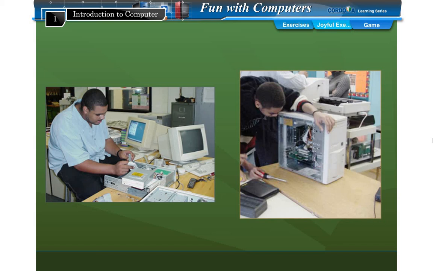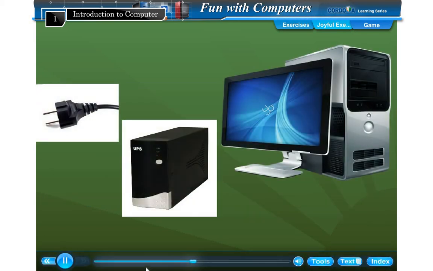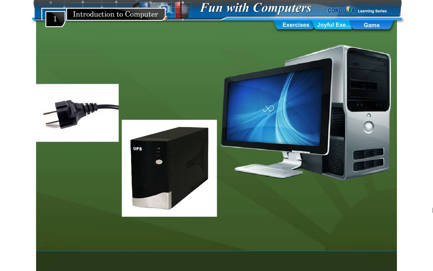Though fixing computer problems is the job of specially trained people, there are some problems that you too can fix. Detecting the problem in a computer system when it is not working properly is called troubleshooting. Computer is not turning on. Check to see the power cord is properly attached or not. There are 3 connections that carry power supply: from mains to UPS, from the UPS to the CPU, from the CPU to the monitor. Check all these connections one by one.